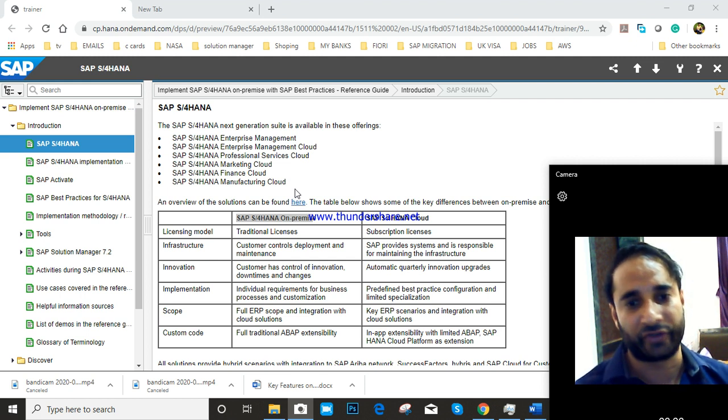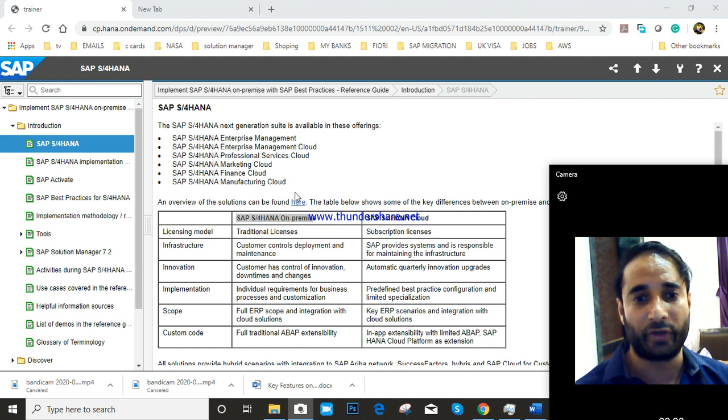Scope means if you have full ERP scope integration with the cloud solutions, and from your data center, and then SAP HANA Cloud key ERP scenarios and integrations with the cloud solutions, it means the cloud will provide you the best solutions for your business to run, it will be suggested to the client, and the cloud will charge for that.